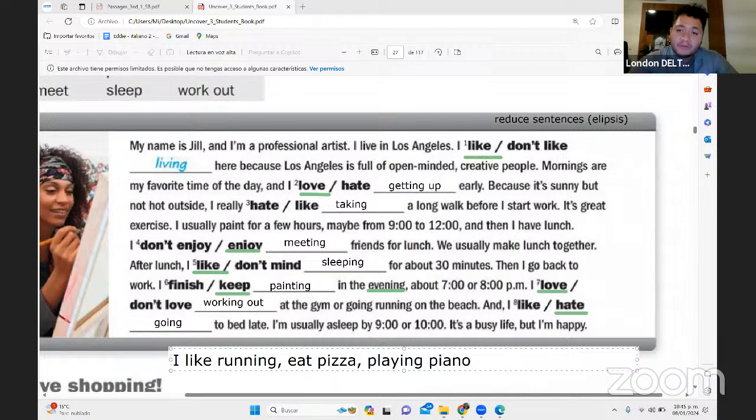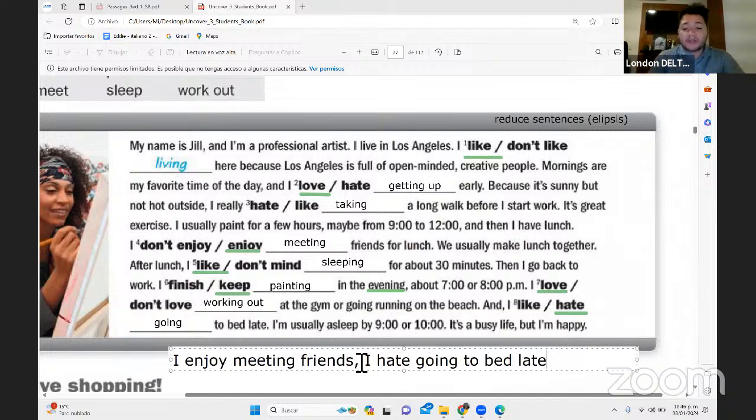Yo no puedo cambiar la forma del verbo de repente, right? Cuando estamos como enlistando actividades que nos gustan. Porque este like va a aplicar para todos los verbos que pongas, no importa qué tan larga sea tu lista, right? So you can say, when you have like, entonces este eating también aplica con like. Es decir, todas estas actividades te gustan, right? So that's one thing you need to think about when you write sentences. So try to get rid of a lot of subjects. Vamos a eliminar sujetos si no son indispensables, okay? Or what happens if you have, como es el caso de este texto, you have I like, okay, I enjoy meeting friends, y después dice, I hate going to bed late.